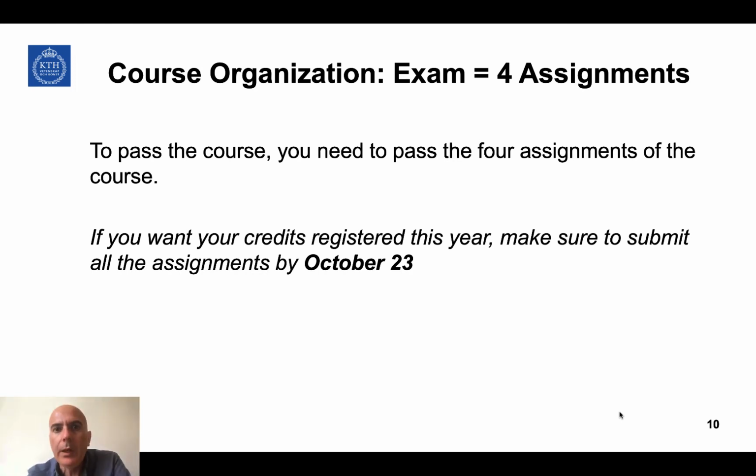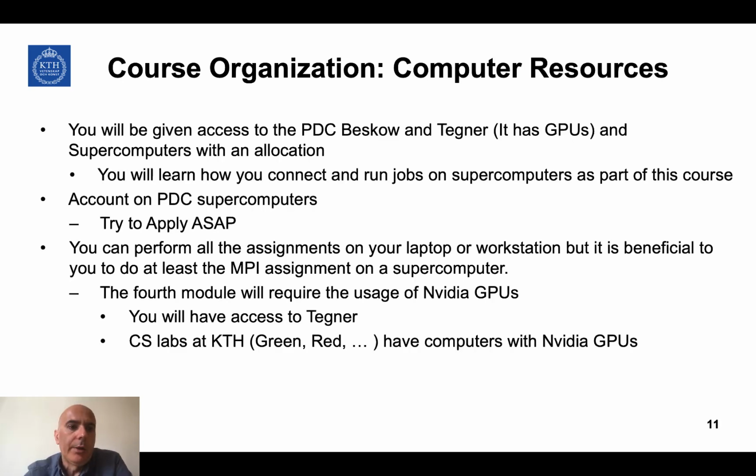That is the last day of the first period, before P2 starts. So it's okay to submit the homeworks late by a couple of days. Try to read them and follow the schedule. However, if you want to pass the whole course and get credits right away, please submit all the assignments by October 23rd.